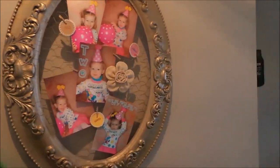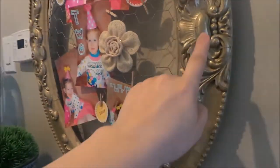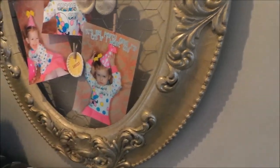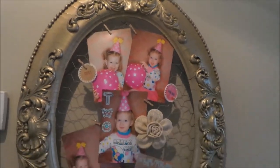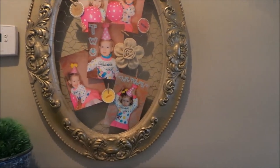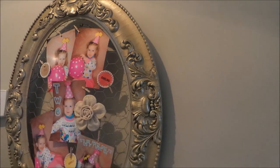Over here I have another example — this one still has pictures on it from her birthday party. It's another frame, kind of an heirloom piece I had nothing in. I painted it gold and put the chicken wire behind it. You can also do this with 8 by 10, 11 by 14, and 5 by 7 frames, then hang them all on the wall side by side to create a collage of chicken wire frames — that would look really cool too.